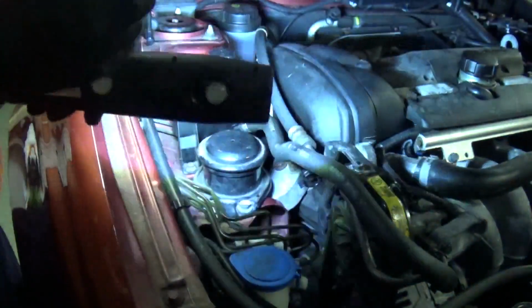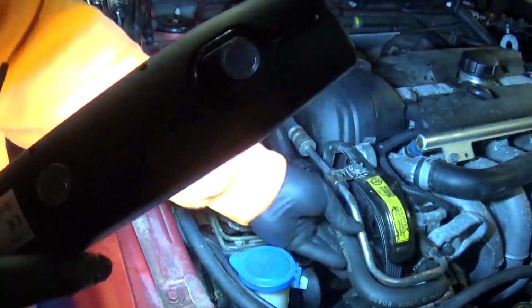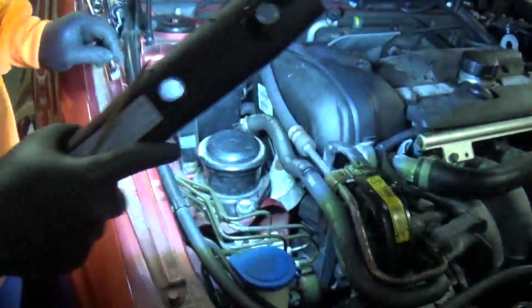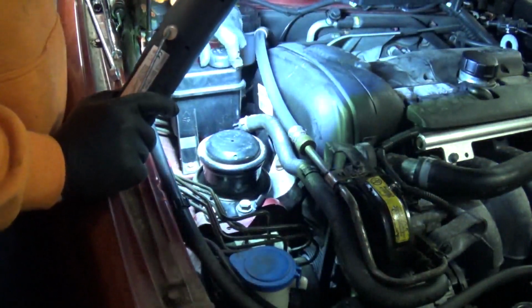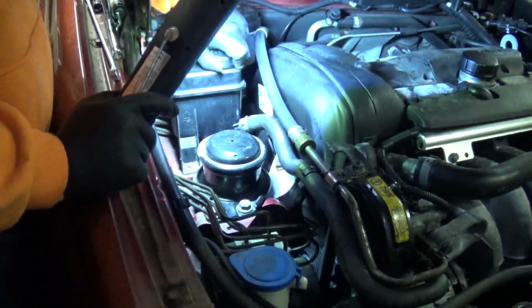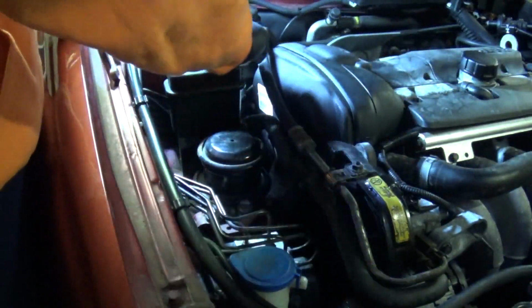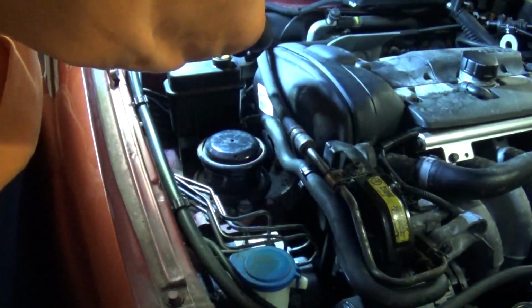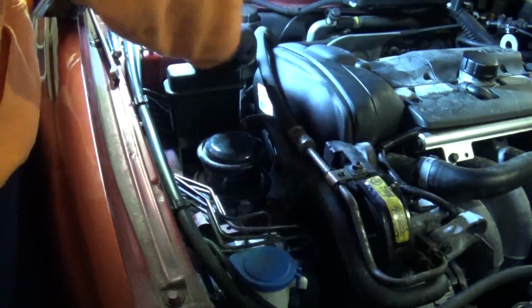Right, move that hose down, clip that into place. Since we've had that moved, I'll just check in here. Yep, plenty of it on this stick.